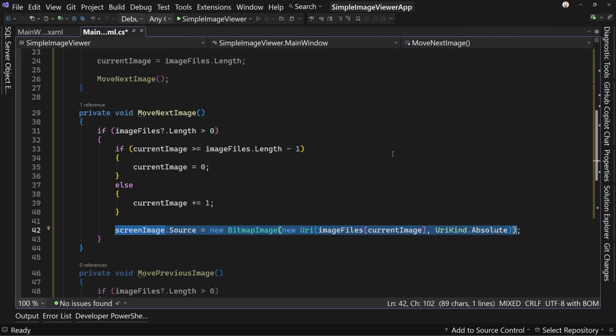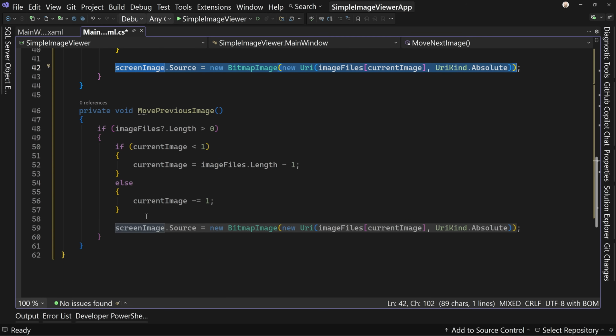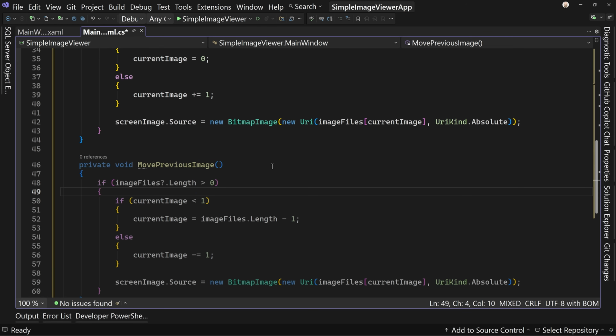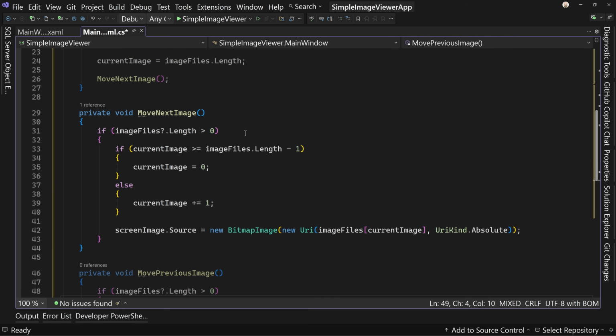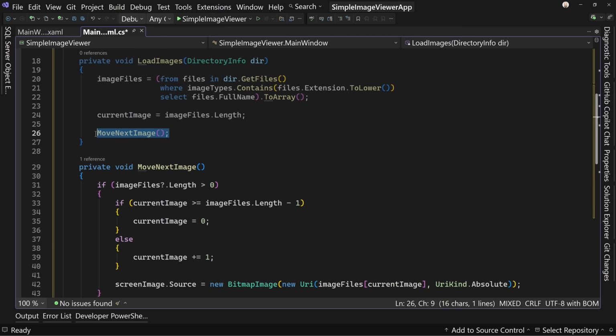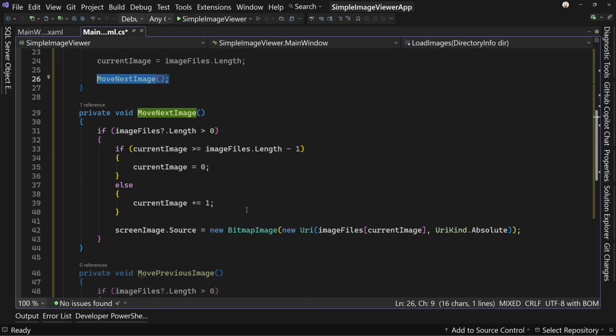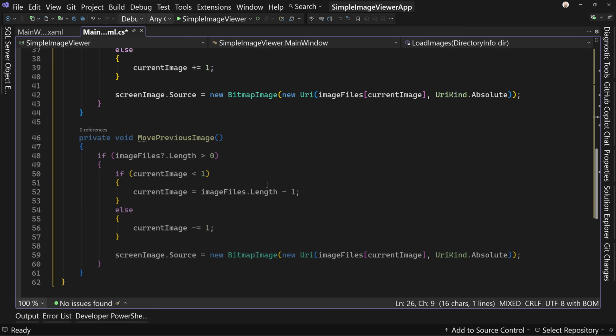So instead, I just want to move next and move previous. And I have 1 line that's repeated. But you always have repetition of 1 line. Like 1 line repetition is not something new because that's how we call methods. Like this is repetition. Wherever I call this, I'm repeating the same line. So we don't extract 1 lines necessarily for repetition purposes.